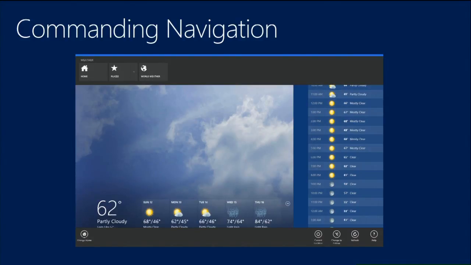The app bar at the bottom is generally reserved for commands that are relevant to the current page, more direct commands to the thing that the user is seeing on the page as opposed to navigational links. This is not a hard and fast rule, these are guidelines, and if you want more high-level guidelines on the design paradigms, I've got a session at 5 o'clock today where I'll be talking about that in the context of business applications. But the stuff down here at the bottom, there are guidelines about what goes on the left and what goes on the right. I'll talk more about that in my later session. But the idea is these are more making direct modifications to what the user is seeing or has selected in the current view, as opposed to taking them to a whole separate page or view.